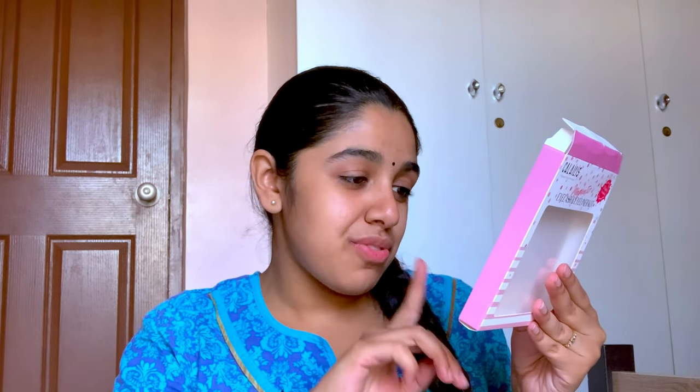So now I'm going to use this. The first step says: shake the magnetic eyeliner bottle. Use finishing powder before magnetic eyeliner and keep skin dry. Step two: apply eyeliner two to three times, make it thicker at both ends, wait one minute till the eyeliner dries. Step three: find the correct position — start from the inner corner, allow the lashes to adhere to the magnetic eyeliner, then gently to the middle and to the end. To remove: gently peel off the lash strap starting from the outer corner, then gently remove the eyeliner with makeup remover. The package includes two magnetic eyeliners, five pairs of magnetic lashes, and one lash applicator.